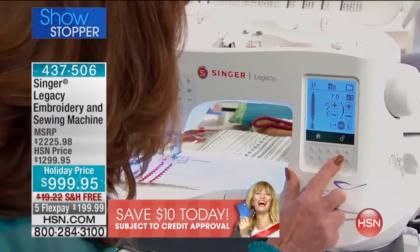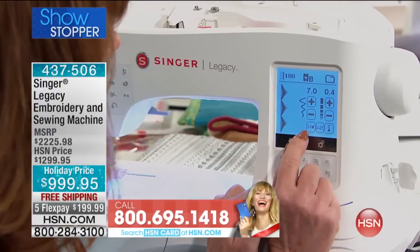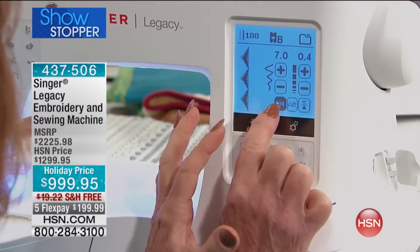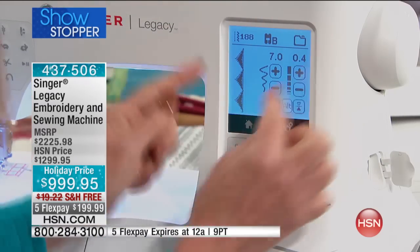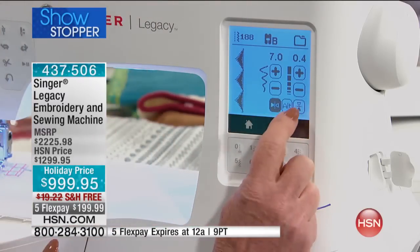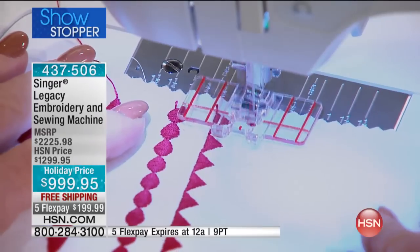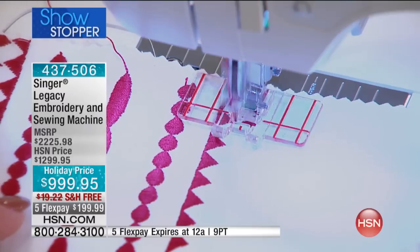So let's go to 188. And here you see, now it instantly pulls the stitch up. See this? Mirror image? Look! Do you see how it switched over? It just switches instantly. Oh, this is so sophisticated. This is so nice. And by the way, it's 4-way mirror imaging. So if I selected a design that was asymmetrical going up and down, like an arrow stitch, it would flip it up and down as well. So it's 4-way mirror imaging, and you can also do up to 3 times stitch elongation. You're gonna love this. And when you put 2 stitches together like that, you can make beautiful trims.